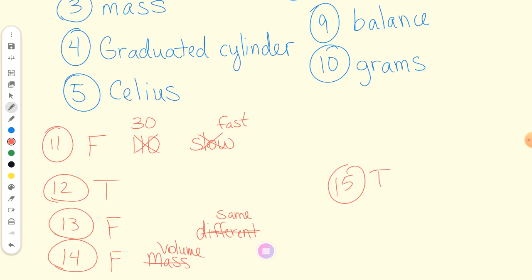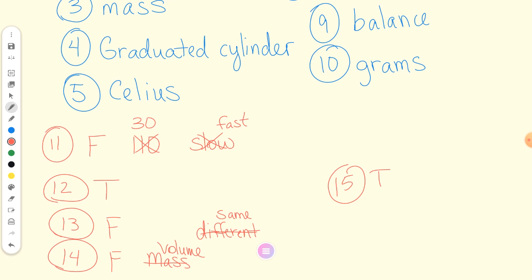My suggestion when you're doing these, think of examples you know. Think of a solid. Give me a solid, Lainey. Any solid. A soda can. Can you see a soda can with your eyes? Okay. Mason, give me a liquid. Water. Can you see water with your eyes? Yes. Braylon, give me a gas. Air. Oxygen. Can you see oxygen with your eyes? No. Can you see helium? No. Can you see carbon dioxide? So where did that one go? Under gas. That one was kind of tricky.